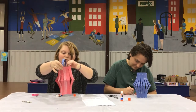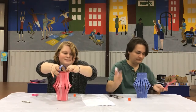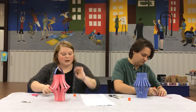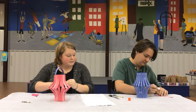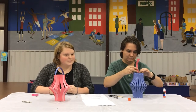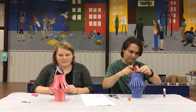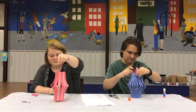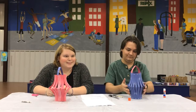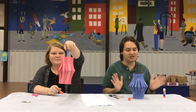And gluing on the strip, you may have to hold it down also so it stays. There you have it, an awesome lantern.